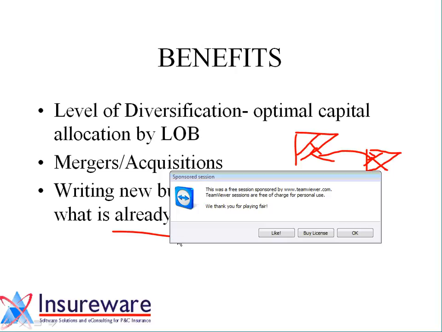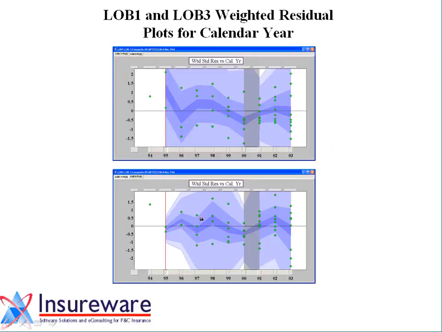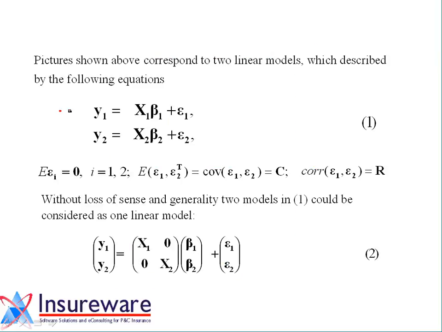So what have we done? We've got one model, we've got another model, but now these are the correlations and these are the two sets of residuals that are correlated. Each model on the log scale is a linear model. Each one has its own set of parameters. But now there are correlations between these residuals. So you can actually stack up the two observation vectors on top of each other, and then when you use generalized least squares to estimate these two parameters, the correlations in these residuals feature in the estimates.